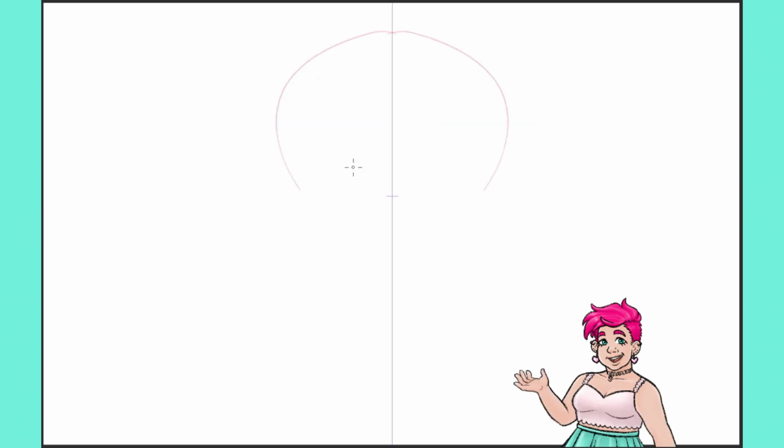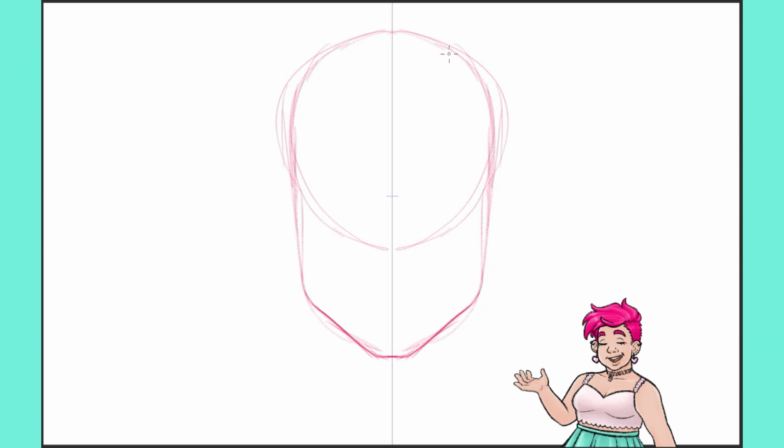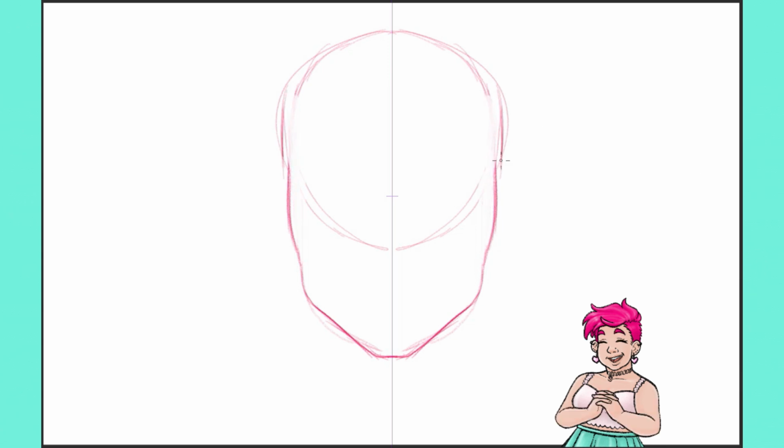When trying to draw a face, you usually want to start with a circle and then draw some extensions down to a point to form the jaw. It's usually about the same length as the circle that you originally drew. I went ahead and added some extra extrusions where I thought the cheekbones would be, but that's optional at this stage. Next, we draw a horizontal guideline about halfway through the head. This will be the top of the eyes.